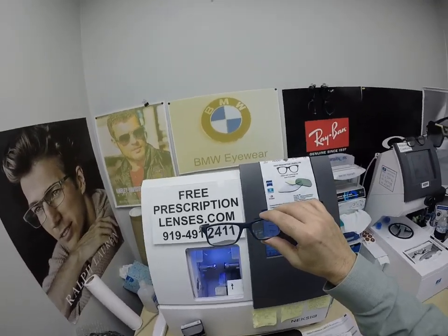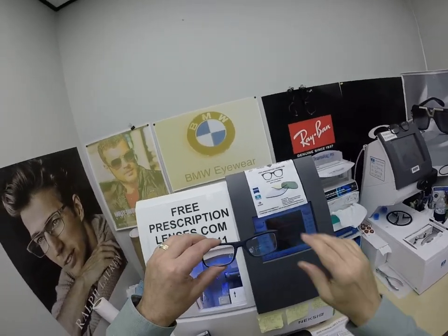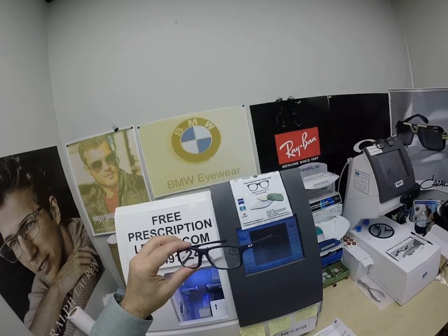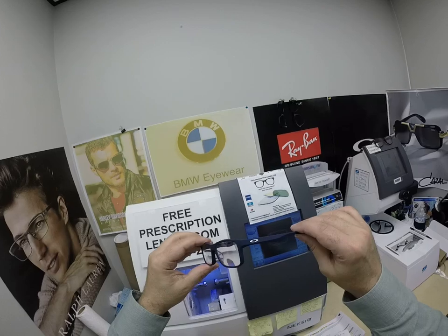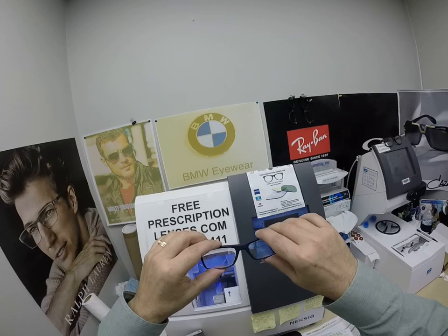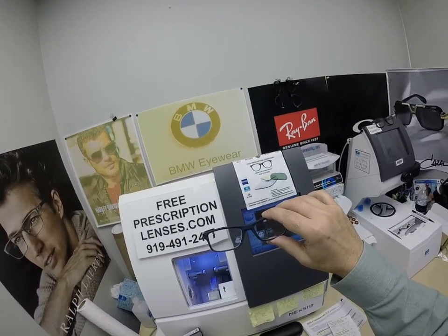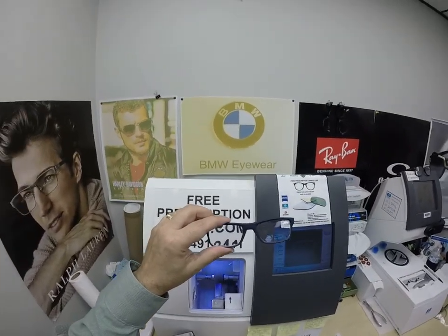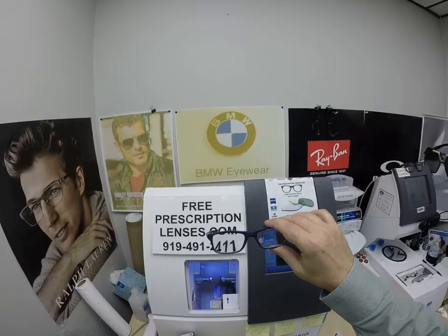He's probably been making do with over-the-counter reading glasses, which is great — you'll never throw them away. I have a pair at the end of the couch where I sit if I'm going to read for hours on end, especially if my wife's watching her crime dramas on TV and I'm reading — it just opens up the field of view. But when you only do one thing, you do it very well, such as reading glasses. The problem is you only do one thing, so you can't drive or watch TV with them on. He can do all that with this. With reading glasses, you're constantly taking them on and off — you set them down in one room, walk into another, the kitchen, read a label, instructions, or anything else, the microwave, and you need your reading glasses again. This time, you've got them for the whole thing.